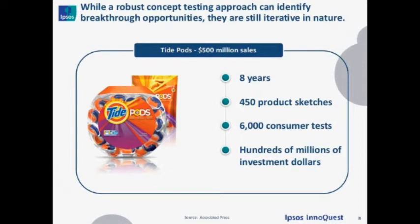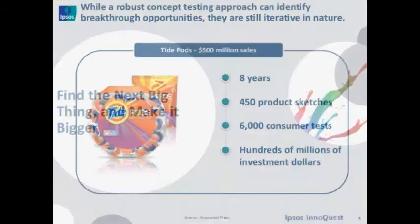It suggests that we need to think about where these ideas come from, how we go about identifying the insight around them, how we go about testing them, and how we go about nurturing them ought to be different than what we see in other parts of our portfolio. I think it's also to say that if you find what you believe to be a breakthrough idea, this kernel of a good idea that over time could generate this high incrementality, you really need to nurture it for all it's worth. It needs to be treated differently, I think, is the important part as we think about this from a process standpoint.